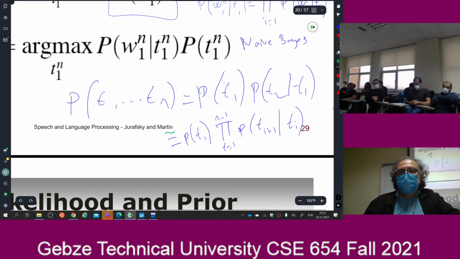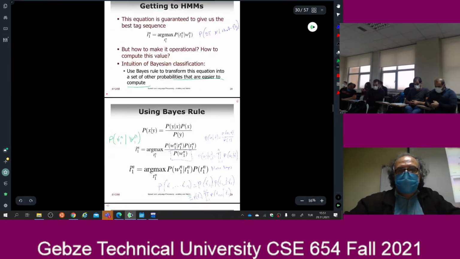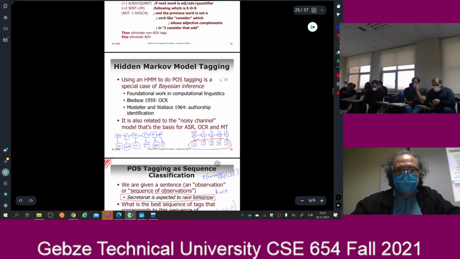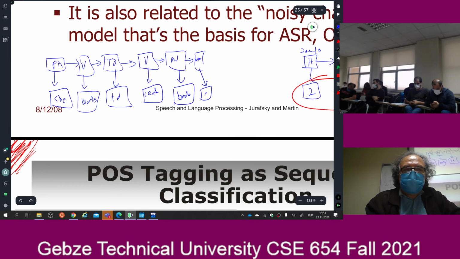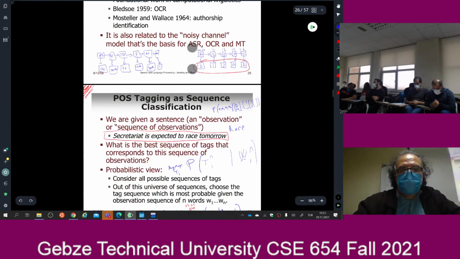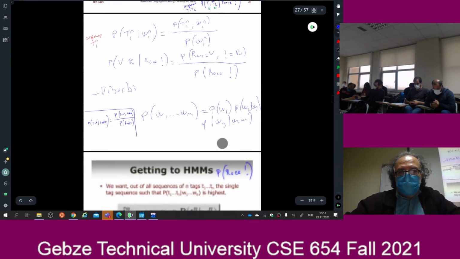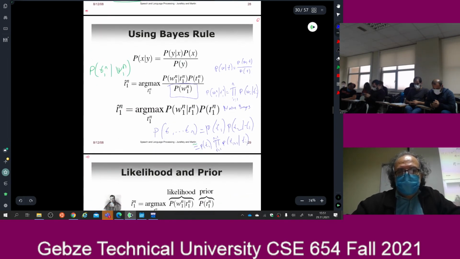then it becomes a first order hidden Markov model, because remember the Markov model, this V depends only on this one, not this one. A second order Markov model says that you are depending on both of them, but in this case just one. First order hidden Markov model. Out of this is what I got, and this is what we are going to do.